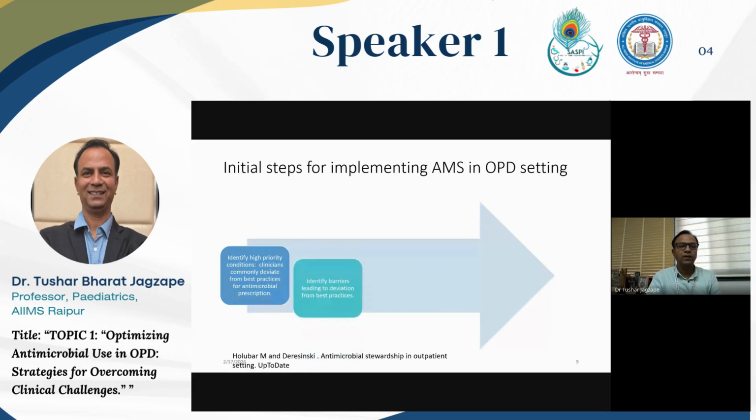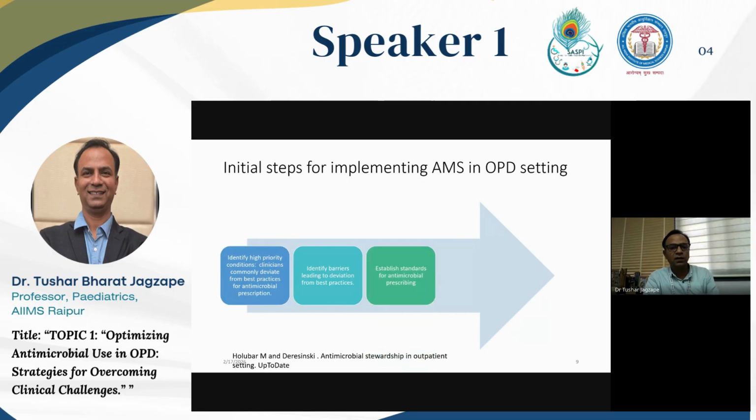Then the next thing would be to identify why these standard treatment guidelines are not being followed, or what are the barriers to deviating from the best practices. Then the thing is to establish standards for antimicrobial prescription, like, as I told about the standard treatment guidelines, what antibiotic to use, what dose and duration should be established.